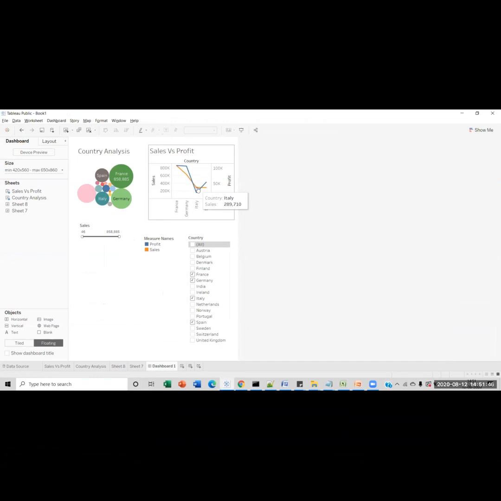I mean, the country should give better incentives and beneficiary subsidiary schemes for the companies to improve their profits. And in Spain, again, the profit is high when compared to sales. So similarly, we need to analyze. So how does the marketing analyst work in this case? He will be comparing the data.